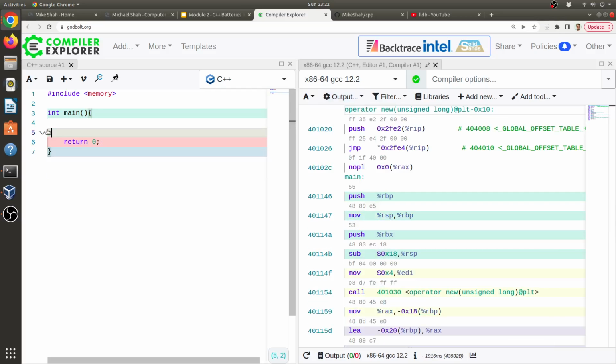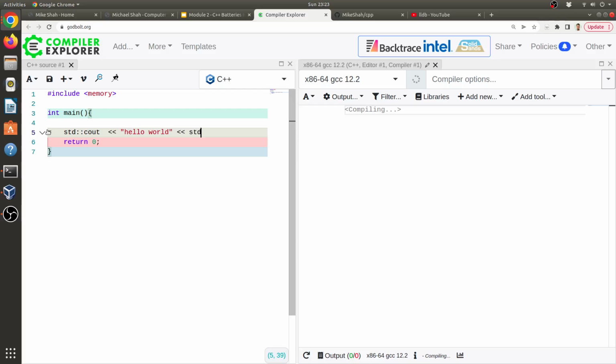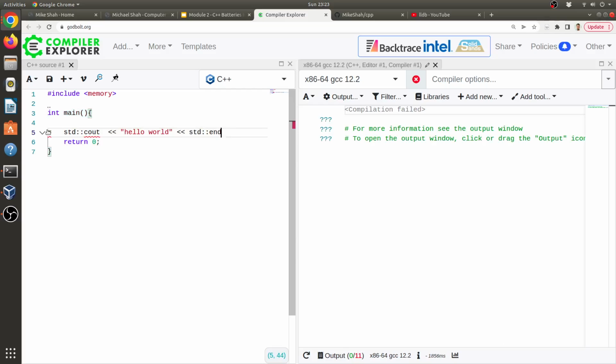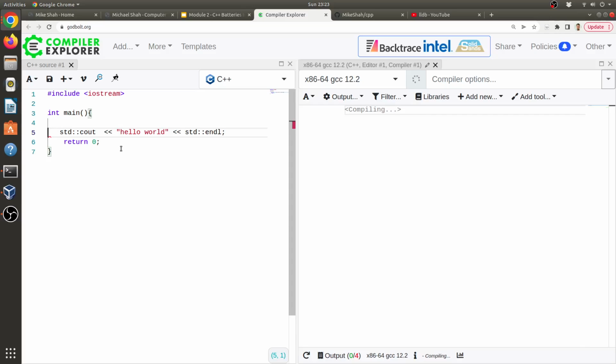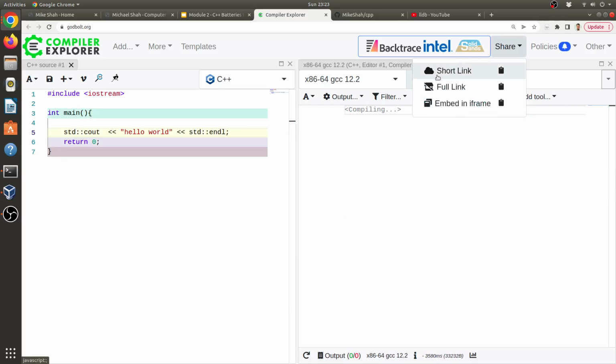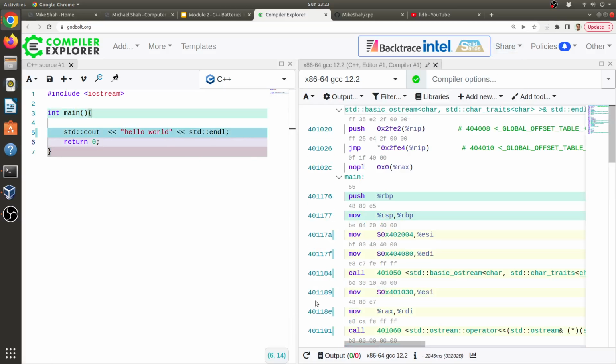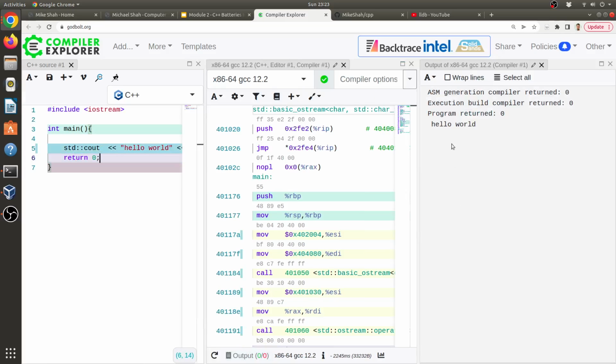And let's just go ahead and write our hello world as a little reminder of how we did that. Hello world. And then we did a little end line here, something like this. This isn't the optimal way to write your code. In fact, this isn't a great place to do it for your assignments. What this is great for, though, is just doing little experiments, and then you can share the code, for instance, with these little links here. And let's go ahead and click on the output here so you can actually see that we got hello world.